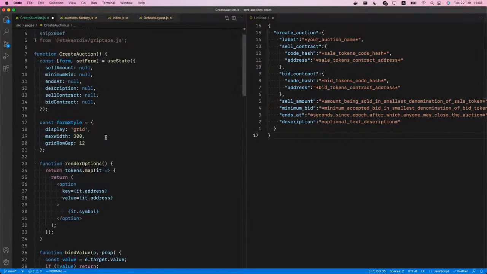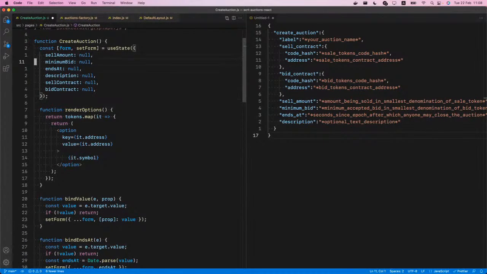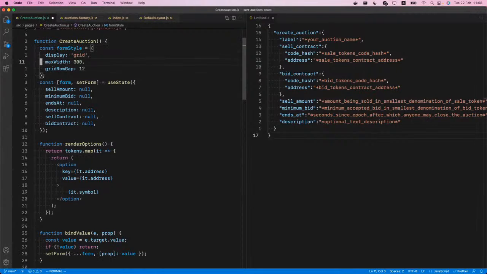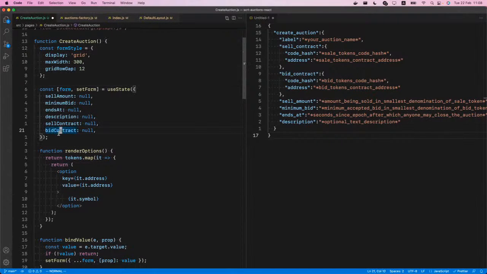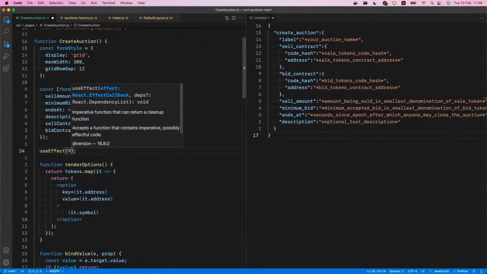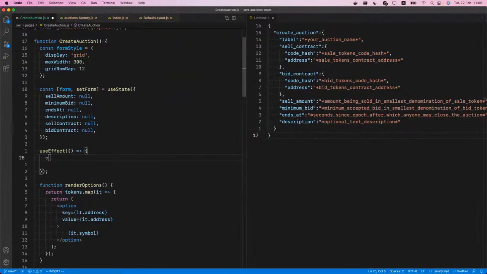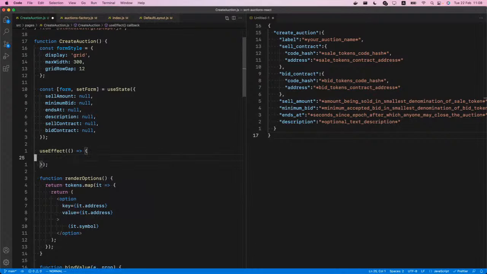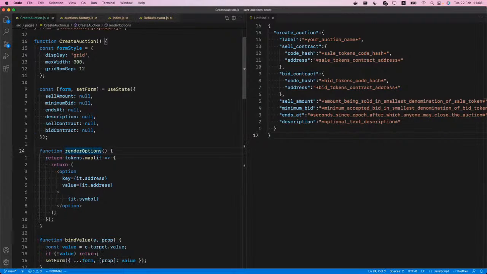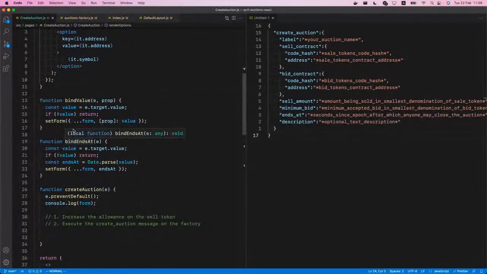So let's go, and I'm going to move this up. And here I can use effect. And on the use effect, I can create the contract client, or, oh no, sorry, we cannot do this here because we need to do it when you select the sell contract.